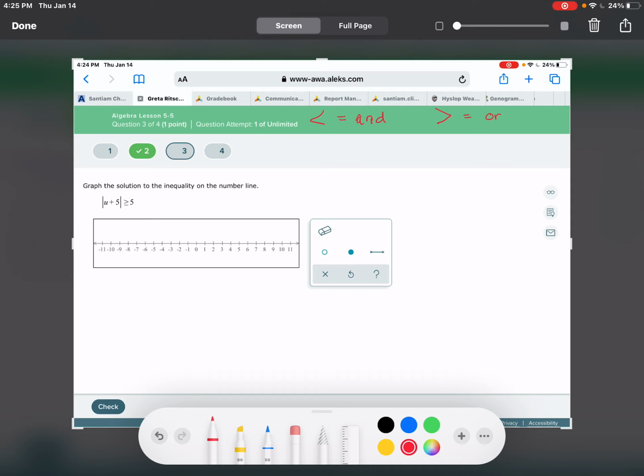So let's proceed here. I'm going to say case 1 is this: x plus 5 is less than or equal to 5. Straight up, just like that. Case 2, I'm going to go x plus 5 is less than or equal to negative 5. So now we have two things to solve. Minus 5, minus 5. X is greater than or equal to 0. Over here we're subtracting 5 again. X is less than or equal to negative 10.